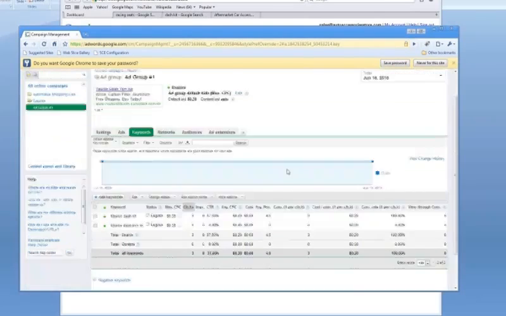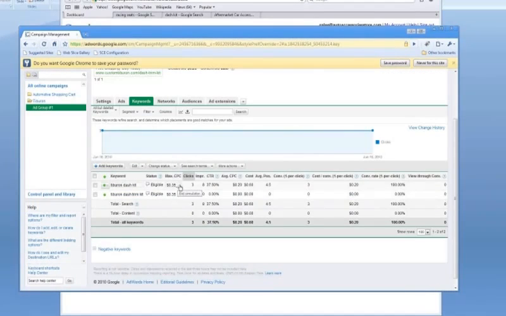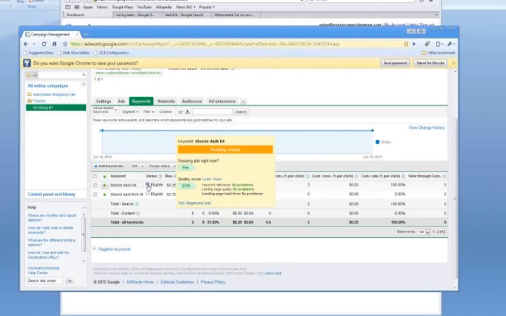Now, the way Google works is like this. You can bid, let's say, $1 for this keyword. And you see it says impressions and click-through ratio. So impressions is how many times your ad got shown when somebody searched for Tiburon Dash Kit. And click-through ratio is how many people clicked on your ad. You see under status, when I go mouse over, it tells me my quality score, and it says 5 out of 10.